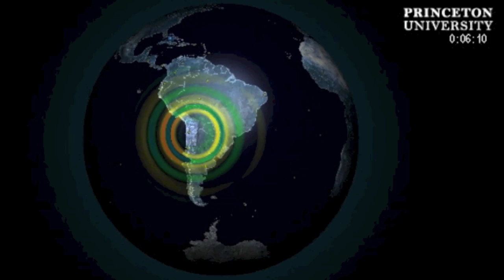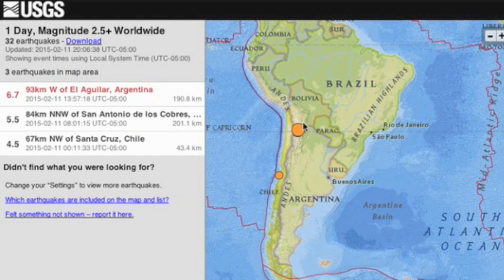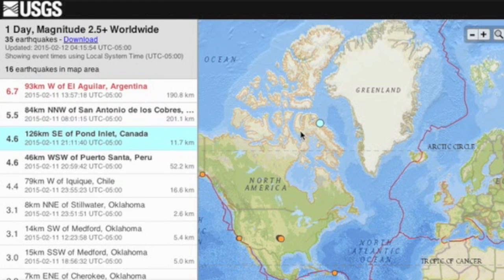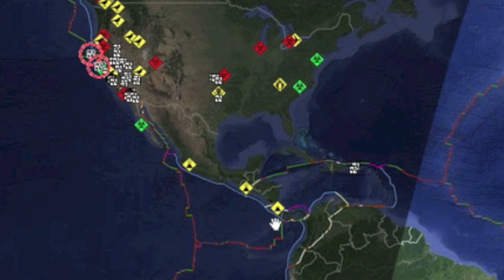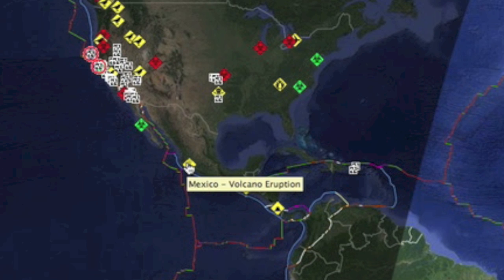A strong earthquake struck near the border of Chile and Argentina. This eruption rang more than a dozen stations, with readings peaking near 6.9. The USGS has settled on 6.7, which is a fair mark given the spread of the readings. We also saw increased seismicity down near Antarctica and some more up near the Arctic Circle. And we can't forget that volcanoes are part of these watch periods as well — the Fuego volcano in Guatemala is now joined by one in Costa Rica and one in Mexico. The Earth absolutely rocked yesterday.